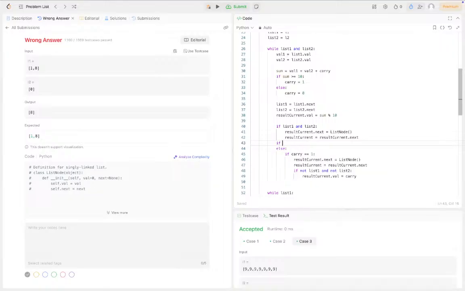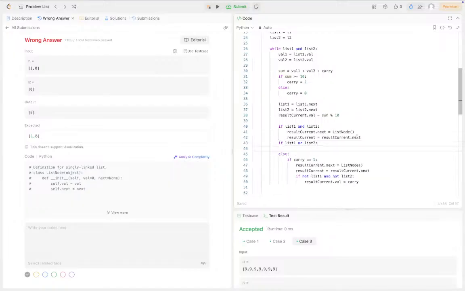So if list one or list two, need to add this logic.